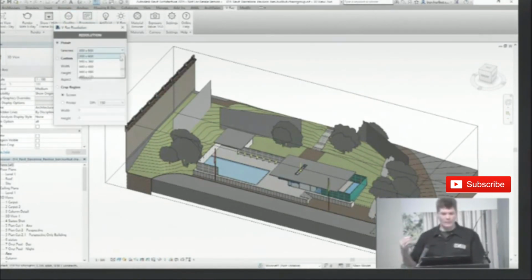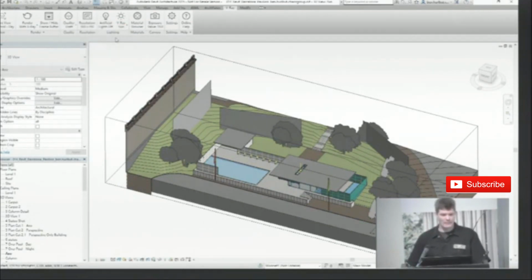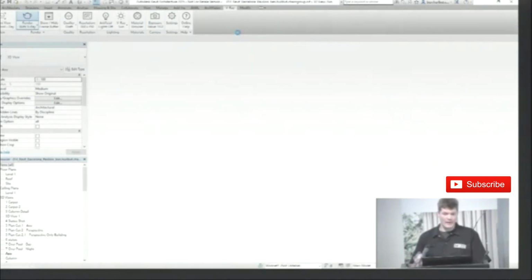Depending on what your settings are, it will either take longer but look better. You set your resolution, adjust your lights, sunlight, daylight, artificial light, and hit render. And now what's going to happen, and this is going to take just a little bit of time, is it's going to send all of that geometry, all of those material settings, any overrides that we've got there, over to the V-Ray renderer, and it's going to pick it up and start to process it.